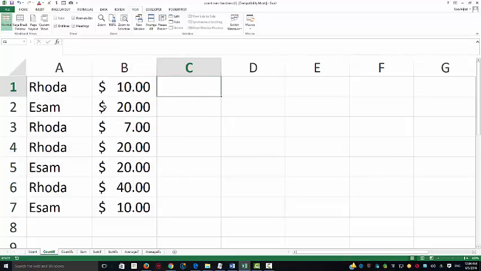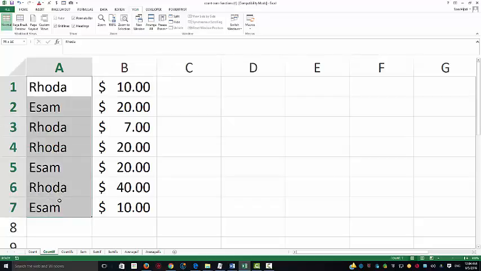All right, so I have two names here. Those are my children, Rhoda and Isam, and at this time of the video, they're 15 and 16. What I'm going to be doing here is keep track of all the money that they have asked me for, let's say, in the last month for different types of activities. The activities are not showing here, only their names. I want to see how many times Rhoda, my daughter, has asked me for money, and how many times my son, Isam, has asked me for money.